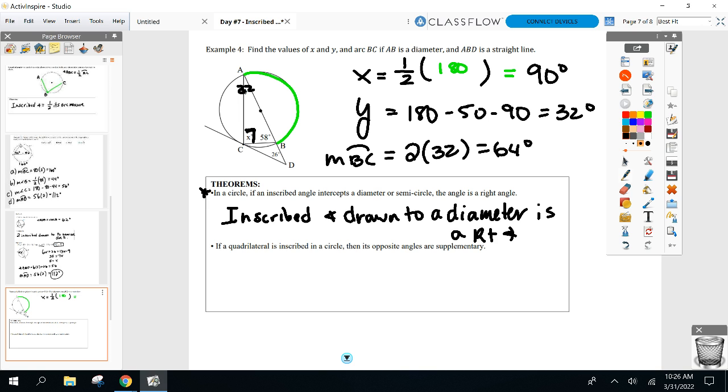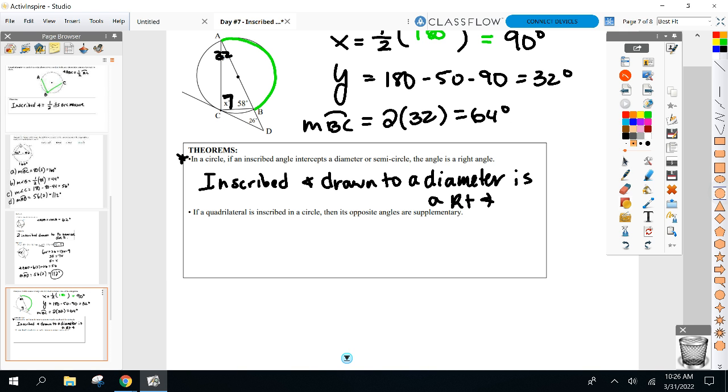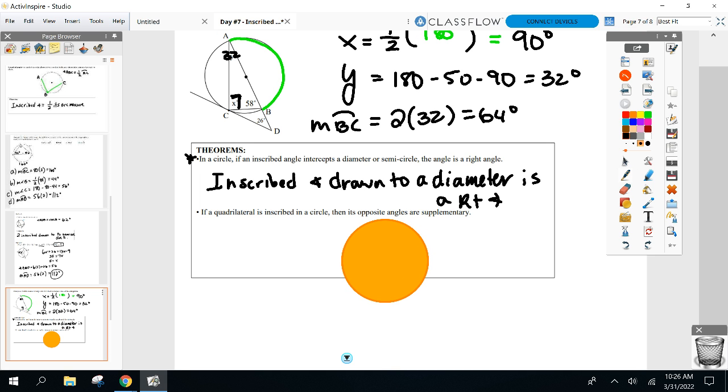And the final fact before the quiz too, you guys have some room in here. Can you draw a circle underneath this theorem for me? Here's your job for me. And put the center in there. Can you make a quadrilateral inside that circle, but all 4 vertices have to touch the circle? Okay, so inscribe it. Make a quadrilateral where all 4 vertices touch the circle. I don't care, rectangle, rhombus, square, trapezoid, kite, nothing, 4 sides. That's what I want. That touch the circle.